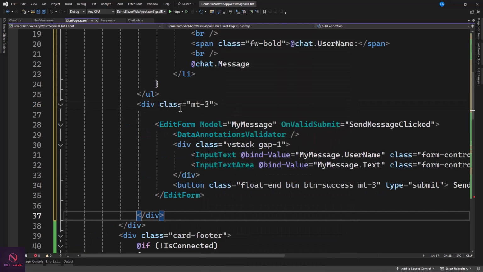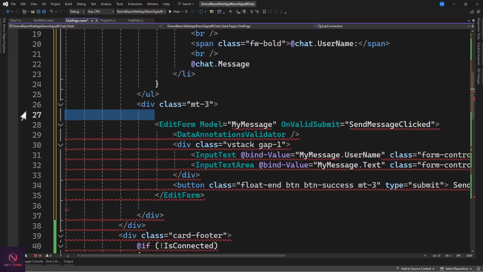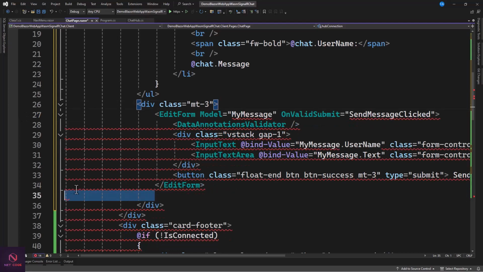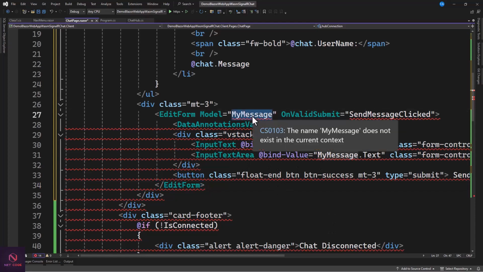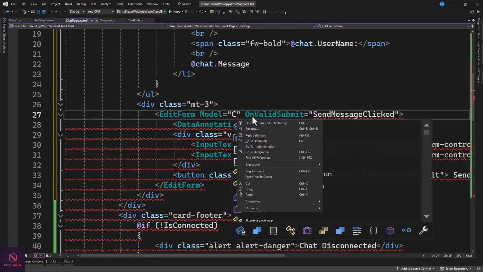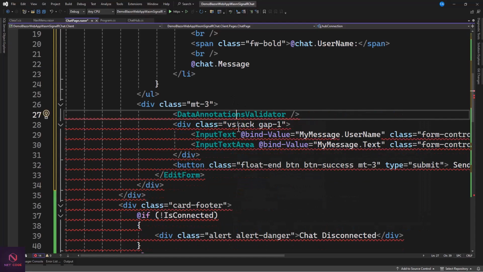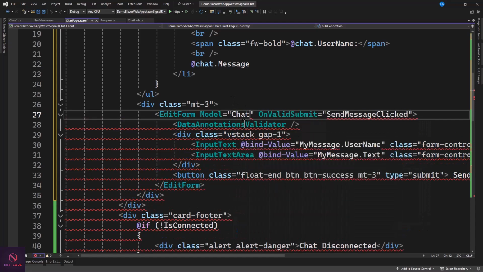You see? So we're gonna use an edit form here, and now let's clear this. Okay, we have an error. Why? Because this is chat. Okay, now send message, we can still navigate to the same send in here.